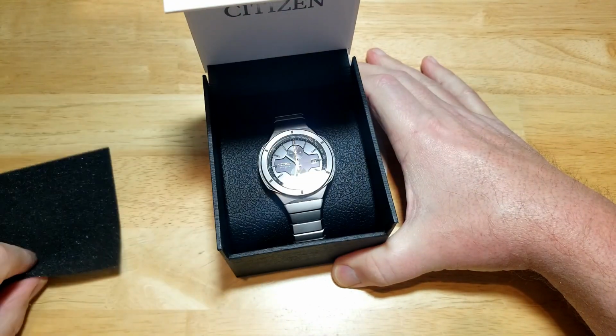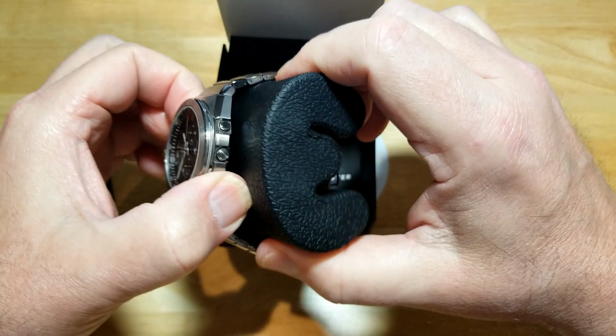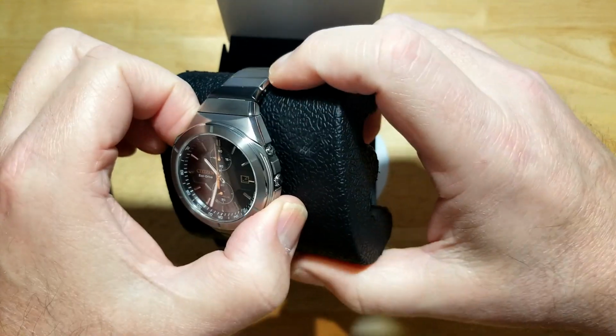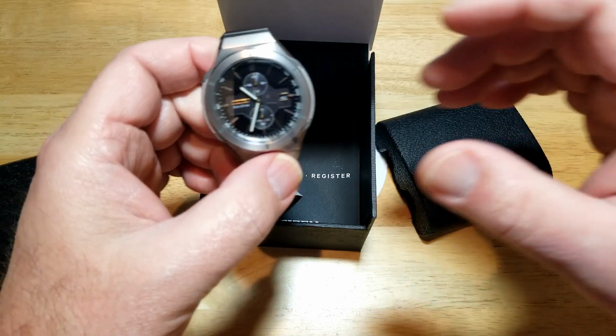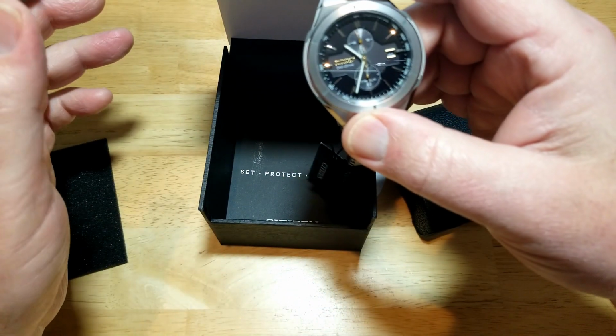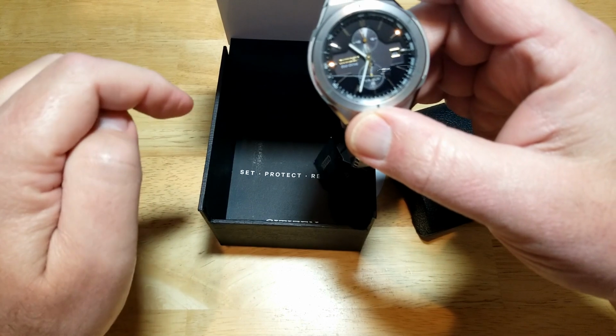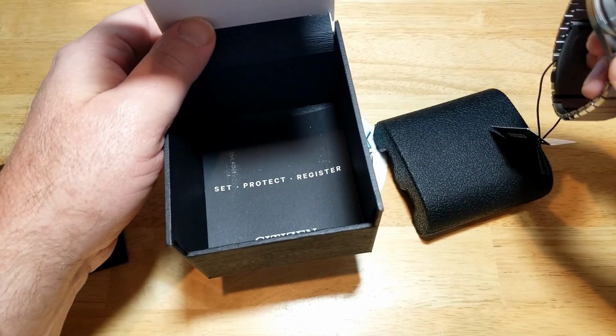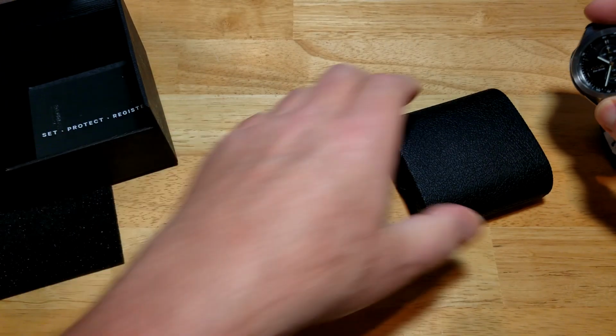You got a little piece of foam right here. Here's the watch. I do like these watch pillows, by the way. Very squishy, and it holds the watch in place very nicely. Now, as with most Citizens, you're not getting any sort of warranty card or instruction manual. You go online now to do all that type of stuff. Anyway, there it is at the bottom. It's just like a little pamphlet that tells you where to go. All right, let's get all this stuff out of the way.